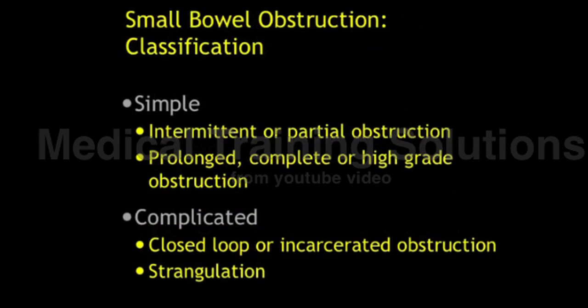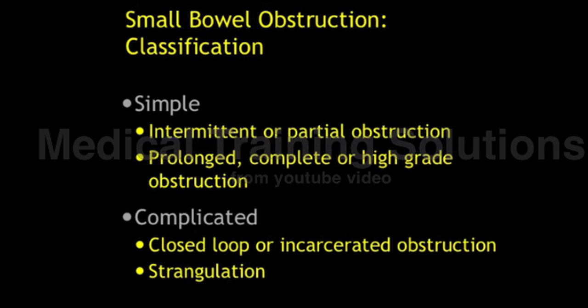Now, there are different classifications of bowel obstruction, and I won't go into that in detail, but typically we talk about simple or complicated. Complicated are the ones that do not pass go, directly to surgery. Closed loop or incarcerated obstruction, strangulation, high morbidity, high mortality unless you act very quickly, and it still is somewhat treacherous even when you're acting quickly. And again, simple obstruction can be from intermittent to complete, but again, it's kind of the level of emergency in some senses how we look at things.